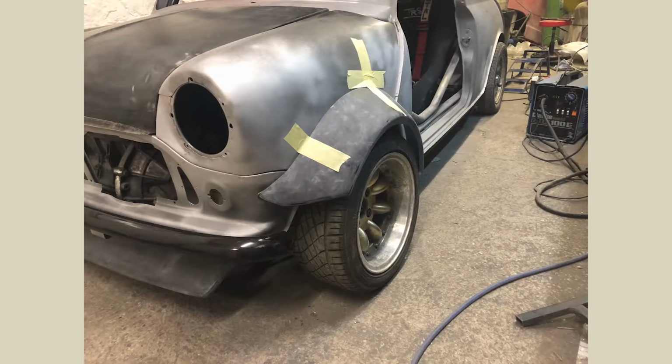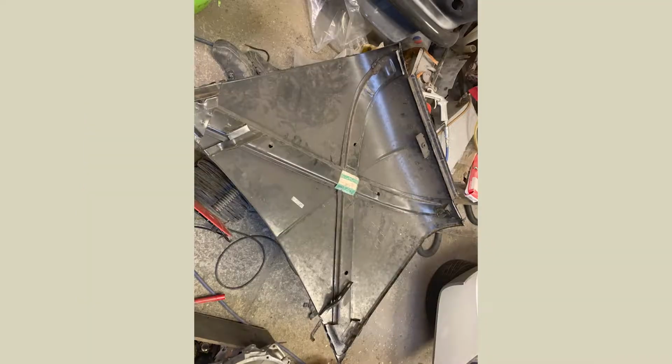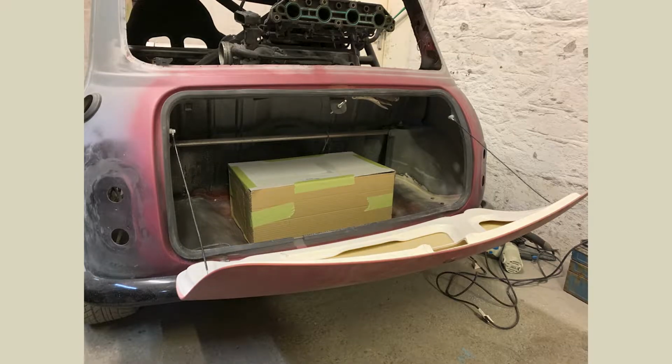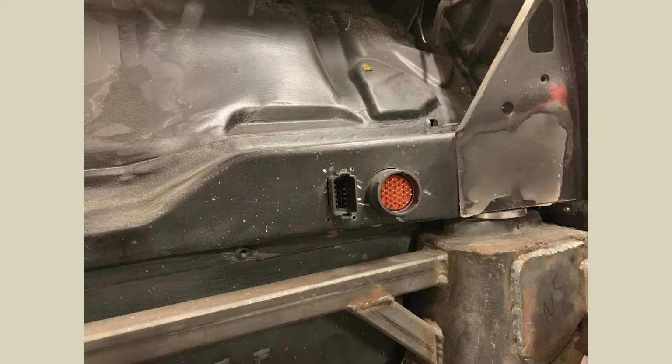We tried the front splitter. I really like that. I picked up this bonnet with the grill, the fins to get some of the air out, and the holes at the front. I really like that as well, so that went on. I'm glad I did, because obviously it's money that you spend out and don't use, but no, glad it all worked out. You've just seen the fuel tank in there, nice tight fit.